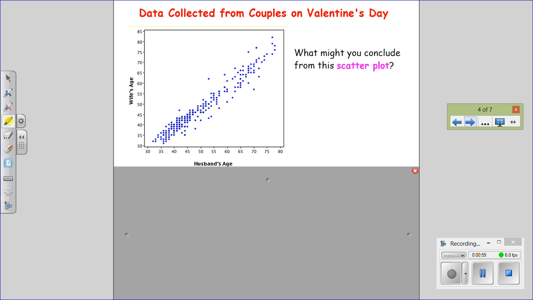What conclusions could I make? Well, if I look at my graph, I can see there's lots of points down here. There's not as many spread out up there. I might try and say that, look at that, when people are getting older, they're not dining out as much.